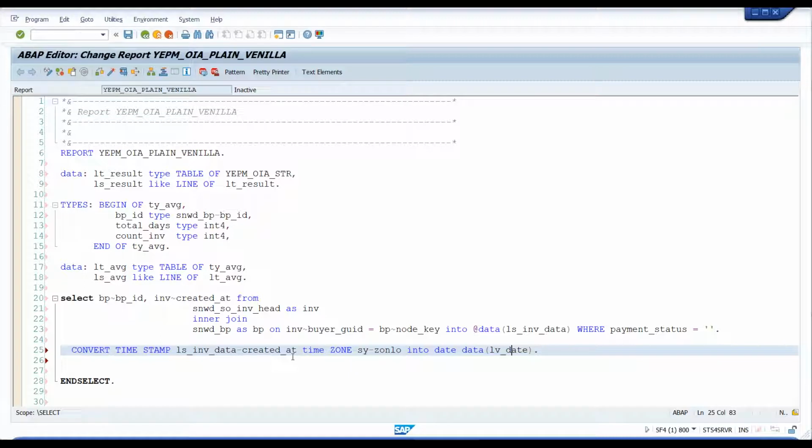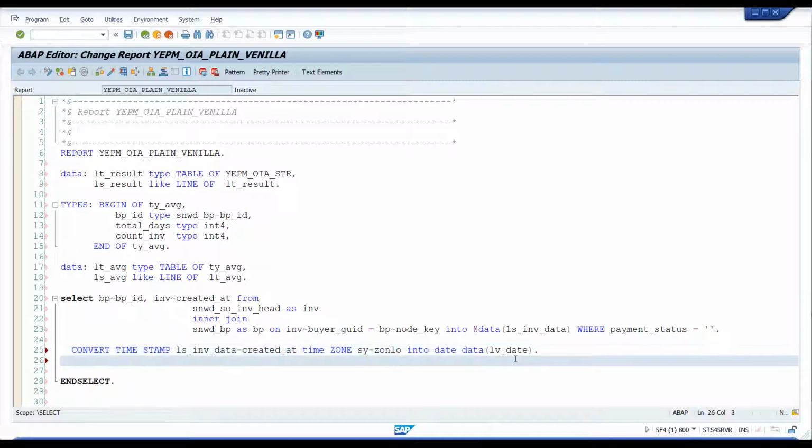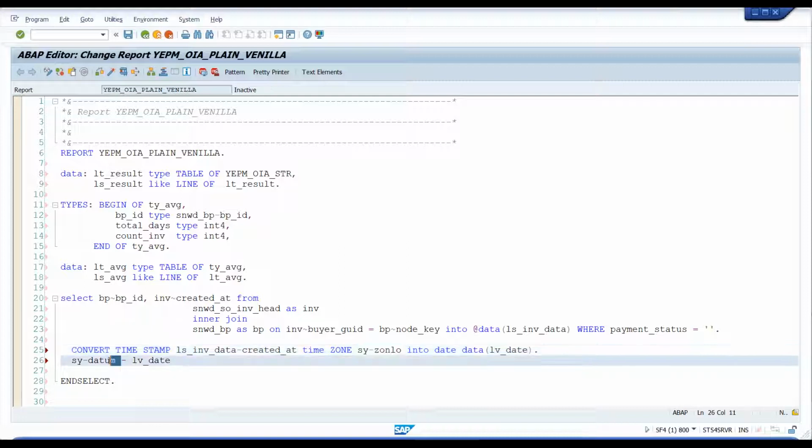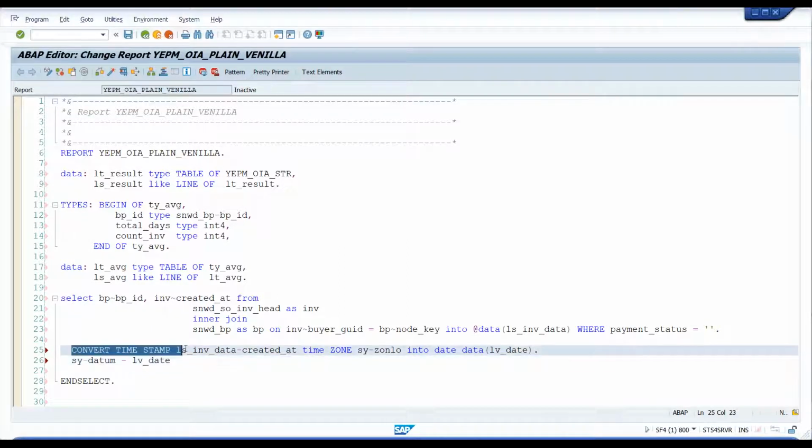Okay, and now it's pretty easy for you to calculate the difference. You can calculate the difference with today's date, sy-datum minus this date. So you can say sy-datum minus this date. That's what you can do. Now remember, this is time zone, guys. Zone low is time zone, it's not date. This is date. So first we are converting the timestamp into the date format. The timestamp is YYYYMMDD, hour, minute, second and microseconds. That should be converted to a date. And that's the syntax in ABAP to convert a timestamp to a date.